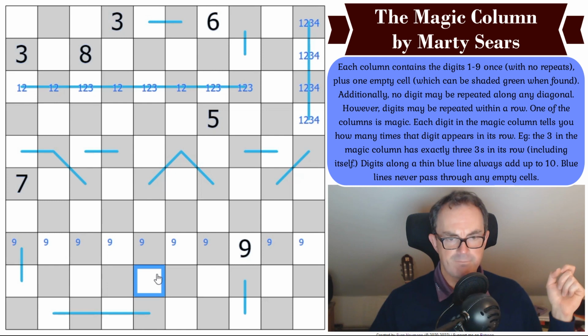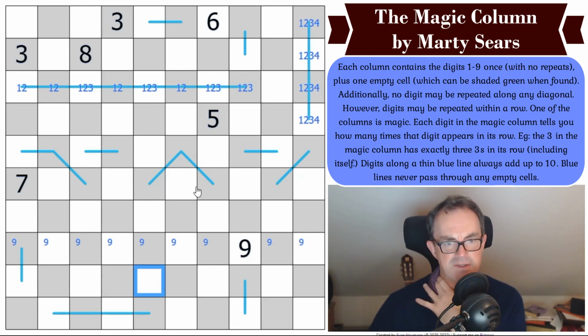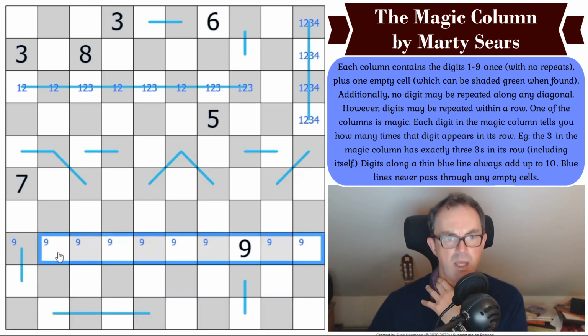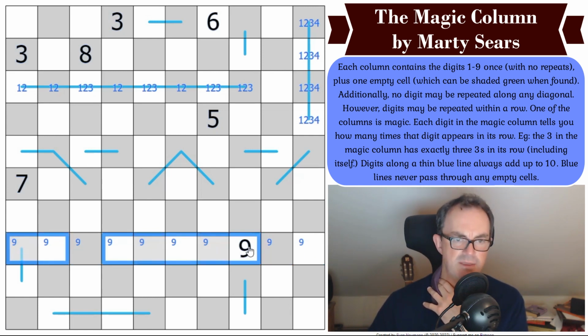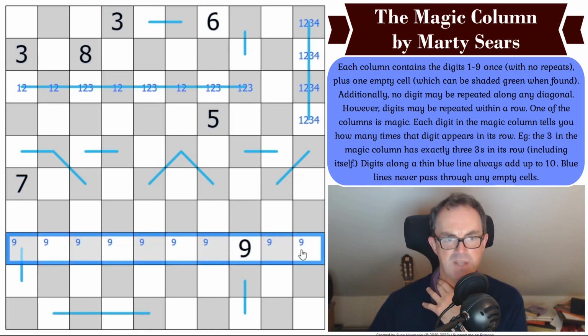Right. Oh, right. And this... Well, hang on. Aren't I going to run into exactly the same problem I thought when I tried to put 9 9s in the bottom row? I thought 9s were going to be in an extreme position. But I've got to put a 10th 9 in this grid now that's not in this row, and yet somehow is unseen by all of the 9s I'm going to be putting up here.